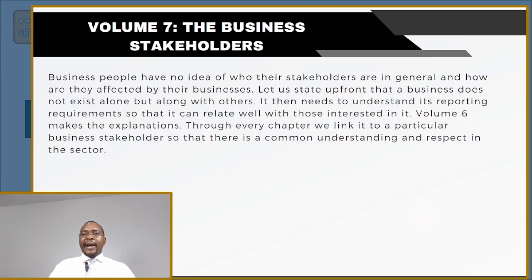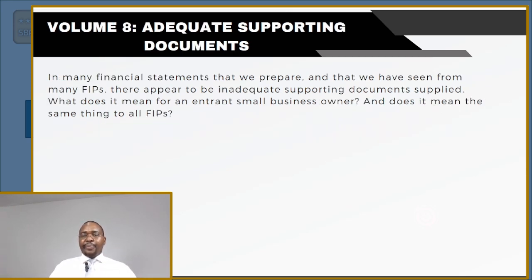Of course, we have dealt with the stakeholders in volume 1, and we will deal with stakeholders in cycle 3 CPD, where we'll tell you that these are the types of stakeholders that you should expect, and these stakeholders want this information from your business. We'll tell you that when you get there: as a business owner, the business is yours, but there are other people who are equally interested in your business as you are, and who are those people, and what are they interested in from your business.